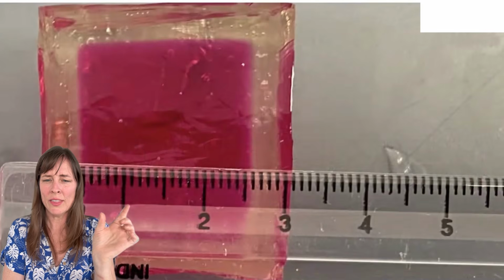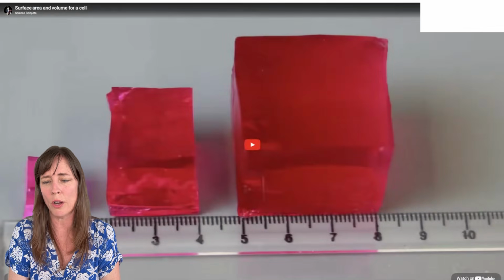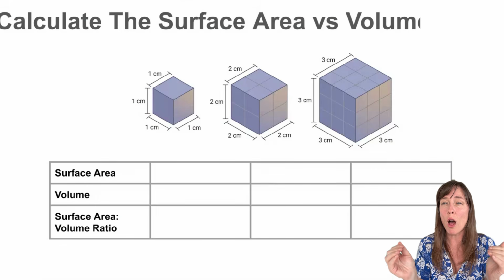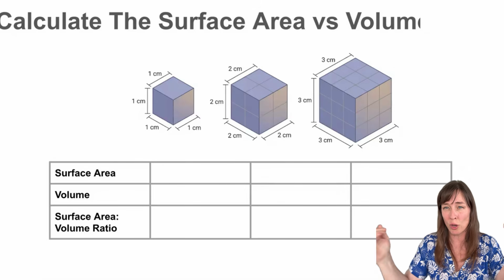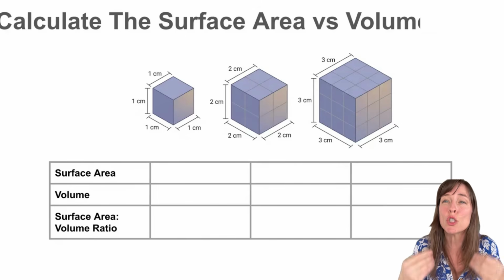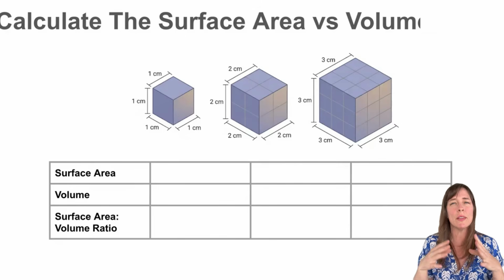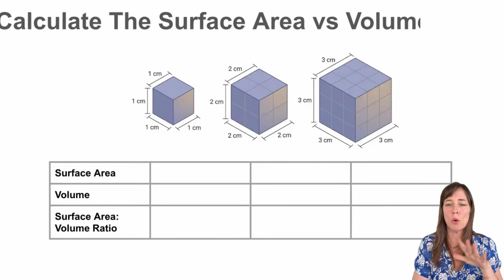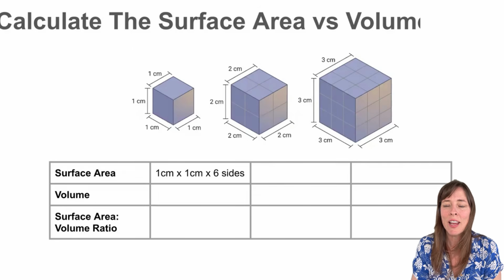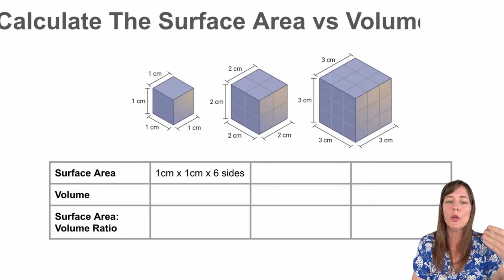Okay, you're noticing that they all have the same level of penetration. It's all about the same amount of change on the outside surface, but when you're smaller, that diffusion goes all the way into the middle and all the way out. So I want us to calculate this to prove this. This is very commonly seen on the exams. So write this down, draw this out, seriously. And I'm going to take you through how you calculate this.